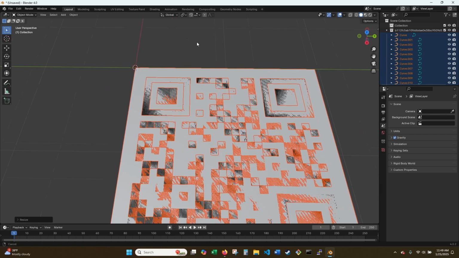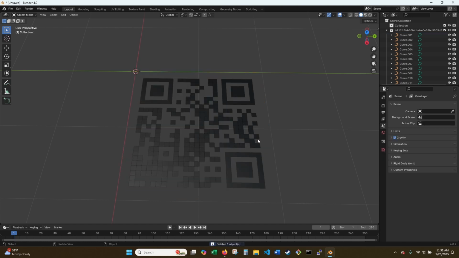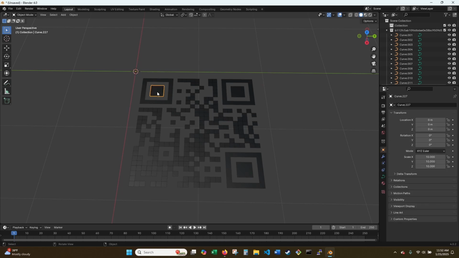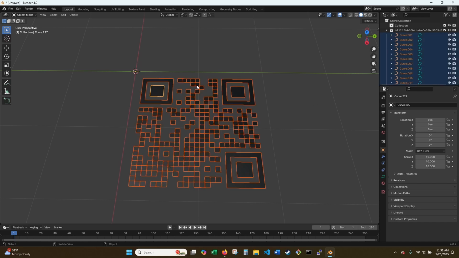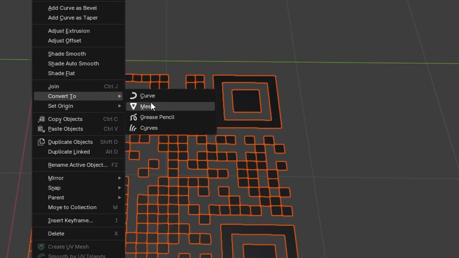Now, once I've done that, we need to get rid of this background here. I'm just going to delete the background by clicking on it here and pushing delete. Now, this actually tripped me up last time I went through it. You need to make sure you select one of these pieces first individually and then push A. If you just push A, you won't get all the right options on your menu. But once we've done that, we're going to convert to a mesh.